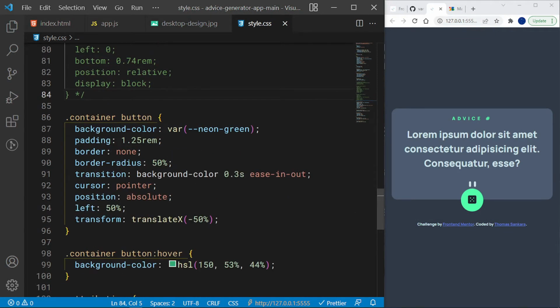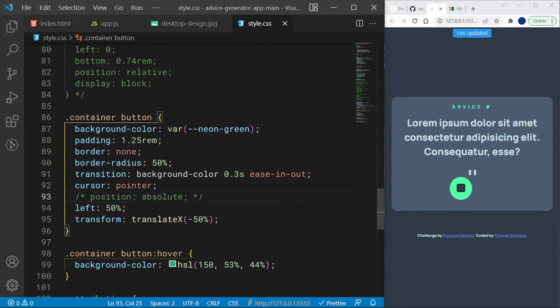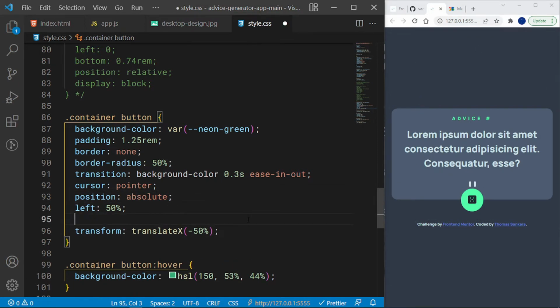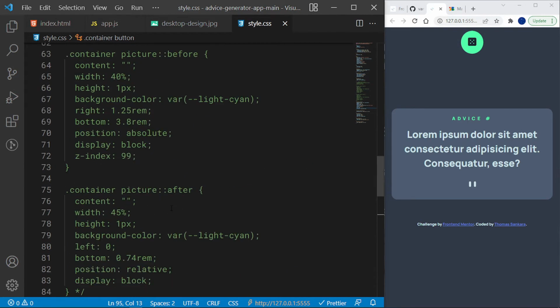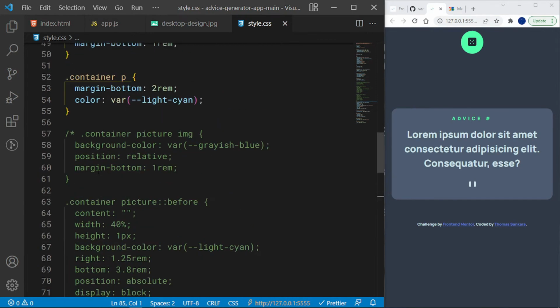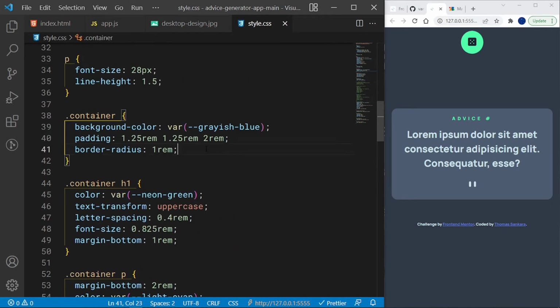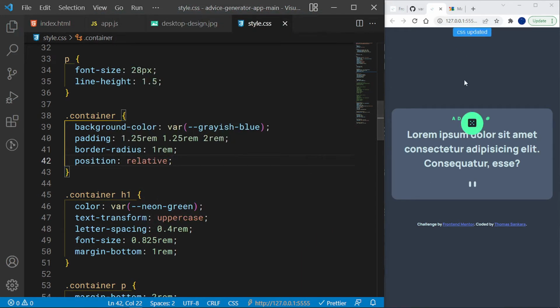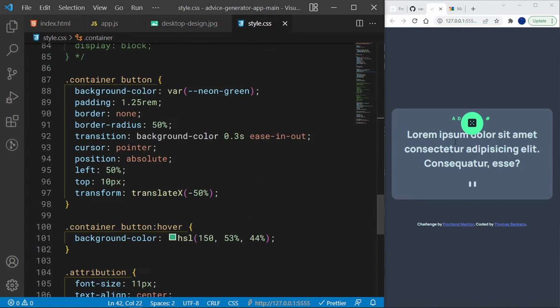Okay, so notice how this button is positioned absolute here, right? It's positioned absolute to the body technically. Now, if I add another property called top and set it to the top by 10 pixels, notice what happens. Now it goes all the way to the top instead of being contained within the container. Now, in order to fix that, then we need to go into the parent element of the button, which we know is the container. So let's go into the container right here, and then let's say position this as relative. And when I save this, now notice the button goes here instead of being on the top. Okay, so we don't want it to be on the top.